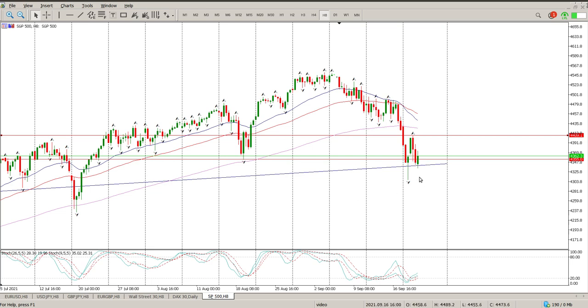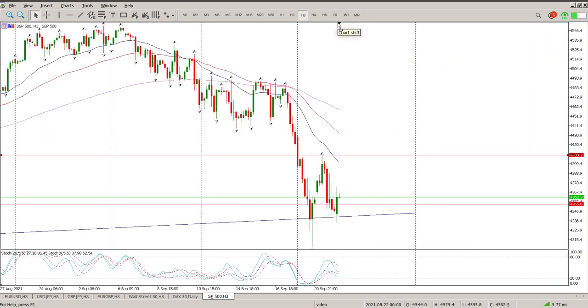For me at the moment, this is the line in the sand. There is a confluence of structure — we've got this diagonal support and we've got a horizontal support here. So this is at the 43.50 area. That's kind of the area where we're hovering and I suspect we're going to stay here until the Fed comes out with their news this afternoon.